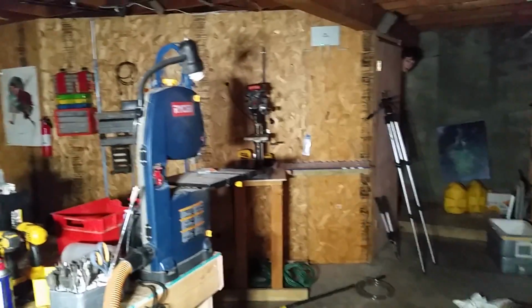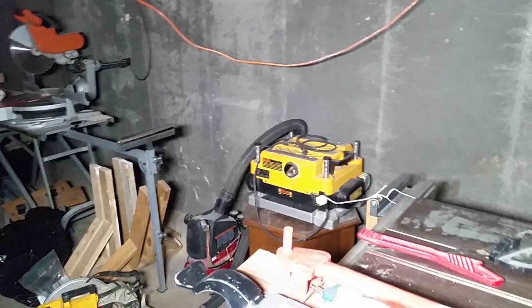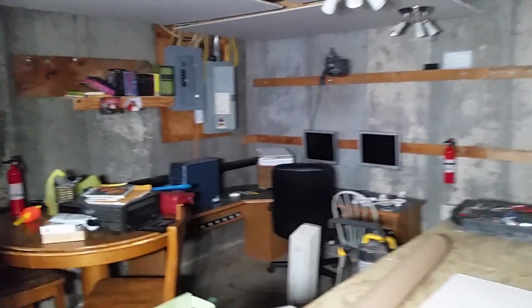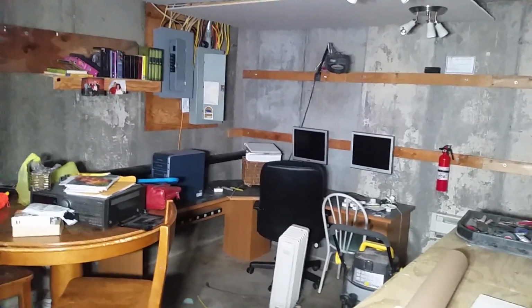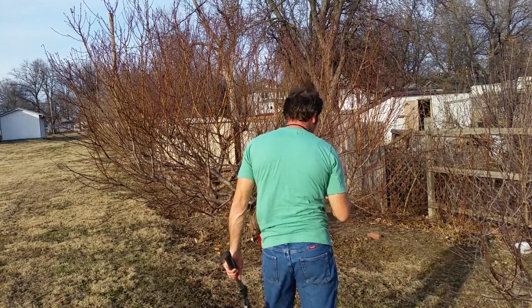My bandsaw, my drill press. What else did we get here? We got ourselves our chop saw, table plane, and over in the corner there, we got our computer workstation. And so we're slowly getting ourselves set up so we can do work in this basement. I get my lights done. I'm probably going to do some more filming down here as well. So anyway, don't get sidetracked now.